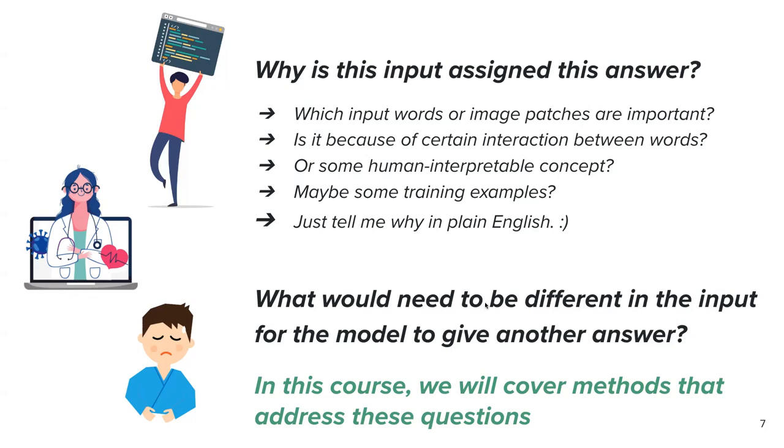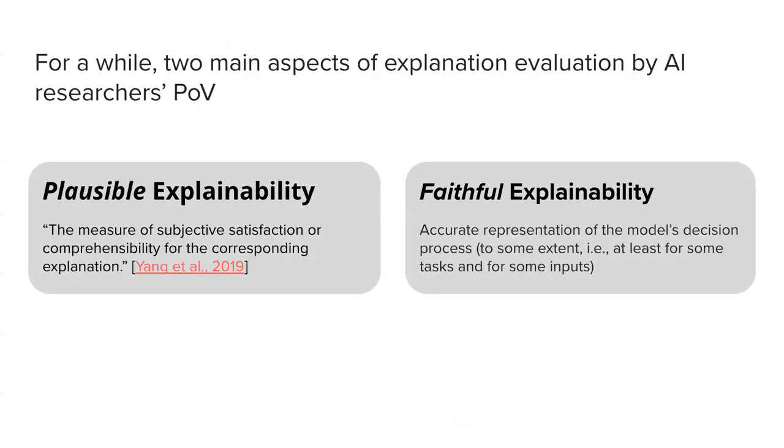Today, I will just quickly go over the techniques we are going to use to answer these about six questions, but by no means should you understand fully what these techniques are, just get the impression of how we are going to go about these questions. I want to also emphasize that what has happened in the explainability world from the machine learning or AI researchers' point of view is very different from this whole thing where I talk about human AI collaboration and we want to have these explanations to truly be useful to something and then we go about evaluating them for usefulness.